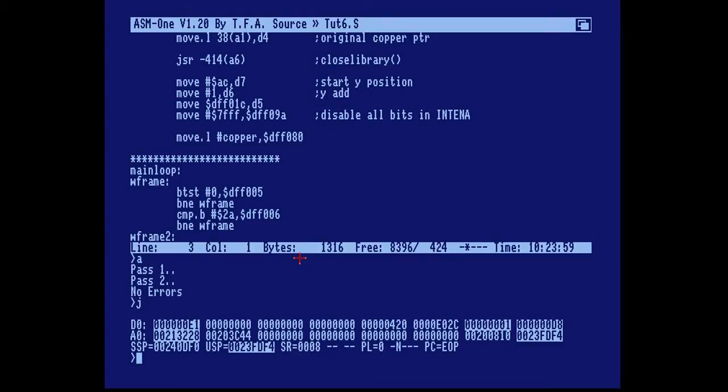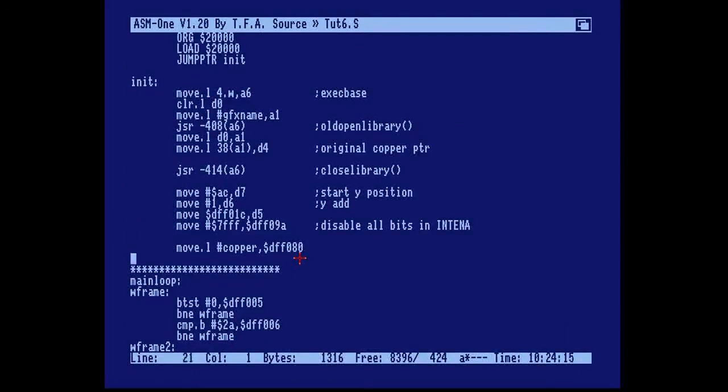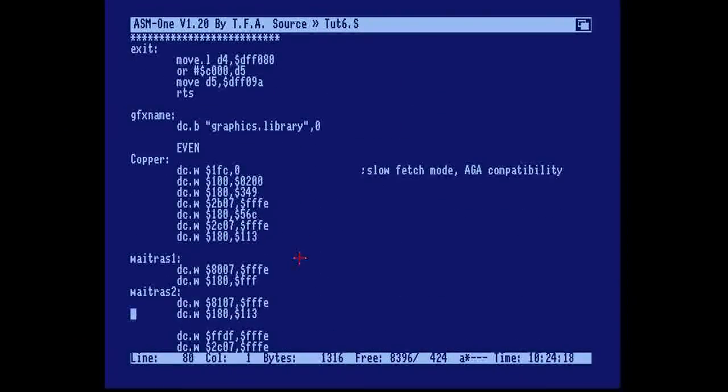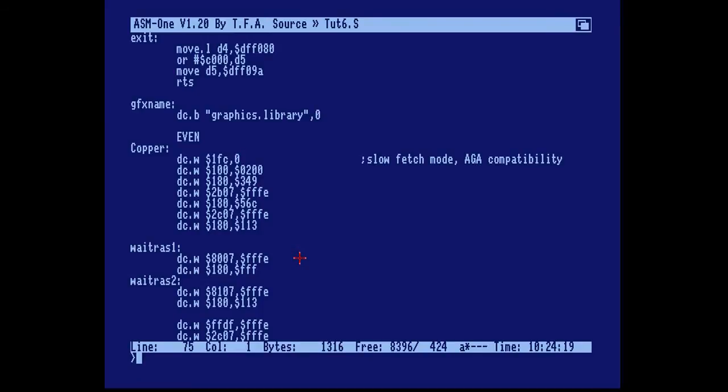So here's our program, and if we stop it somewhere near the bottom, we should have a high value in the copper list, and we know that we poked the value into wait ras 1 labels and wait ras 2 labels. Right here. So if we want to check the entire command here, that's 2 words. That's called a long word, and a word is 2 bytes. So these are essentially 4 bytes in memory. First hex 80, then hex 07, then hex FF, then hex FE, or a long word of hex 8007 FFFE, or 2 words 8007 FFFE.